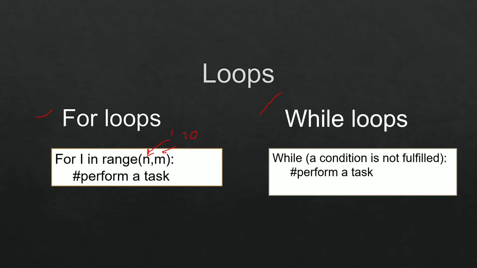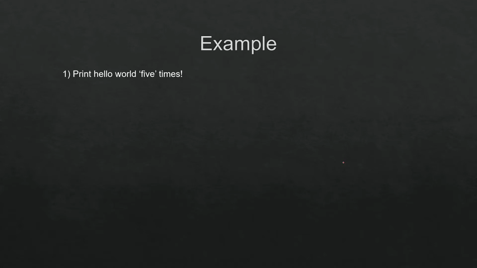But the process with while loops is a bit different. What a while loop does is, while a condition is not fulfilled, the program will keep on occurring. It's like a type of recursion, but it will only stop when the condition that you are providing is complete. If it is not fulfilled, the task will not be finished. If you do not understand, I'm going to take you to the next slide where you'll understand it a bit more simply.